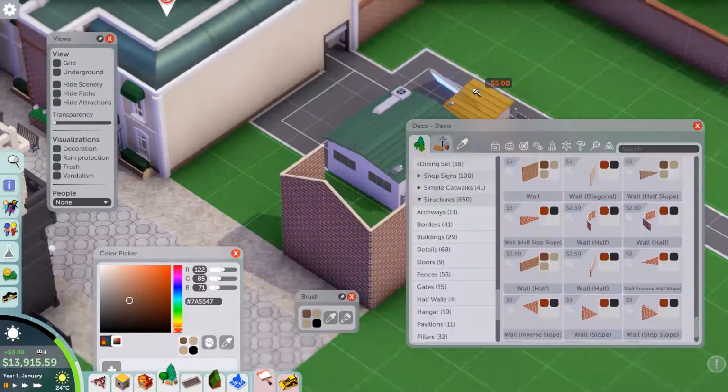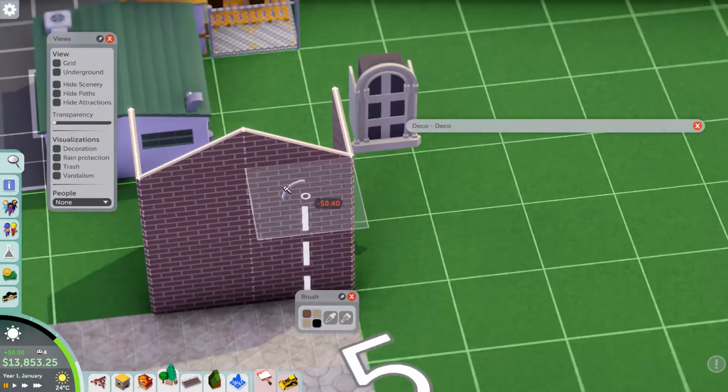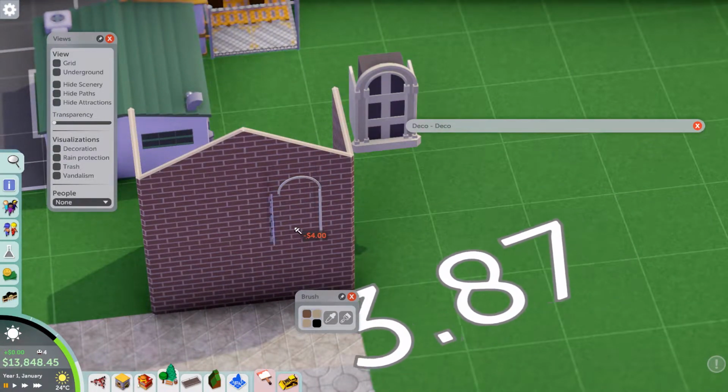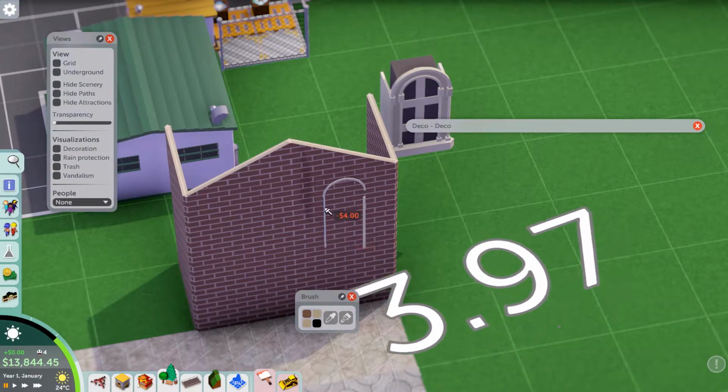On to the next building then. I think these are just empty facades. Obviously having a look at that window that I did before, but it was way too big, so trying to make a smaller version of it here.